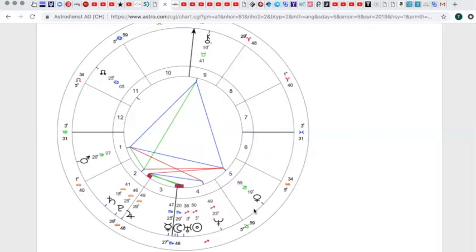So I guess it would be saying it's really trying to structure those things, isn't it? Yeah, the first thing that comes to mind for me is that in terms of financial stuff, it's the Capricorn part that is going to have the most powerful effect. So for your financial self and your financial needs, you're going to be methodical and goal-oriented and move a step at a time and build things. But when we look at the romantic side of things, the need for love, Venus is sitting in the 5th house of lovers. So there's a link between the 2nd house and the 5th house in that way.